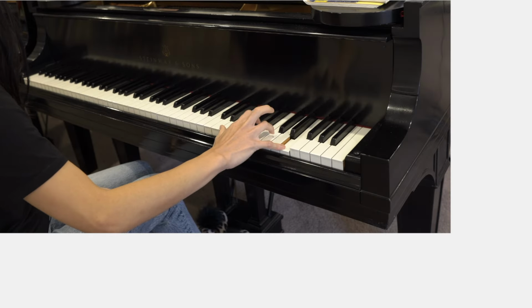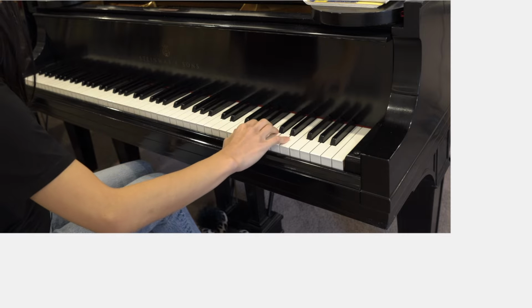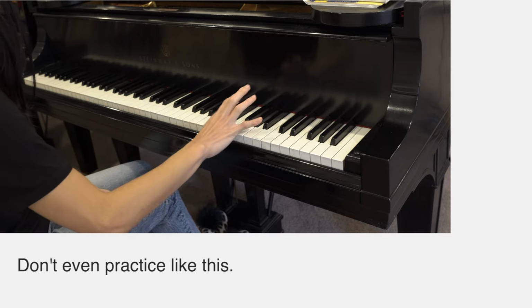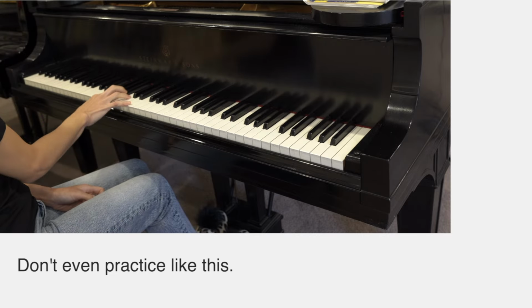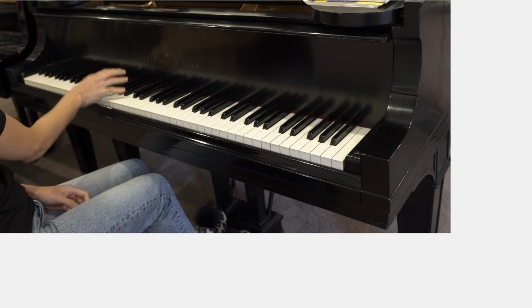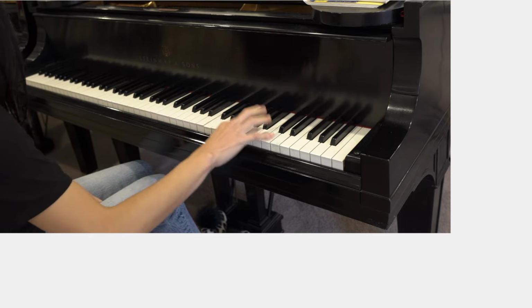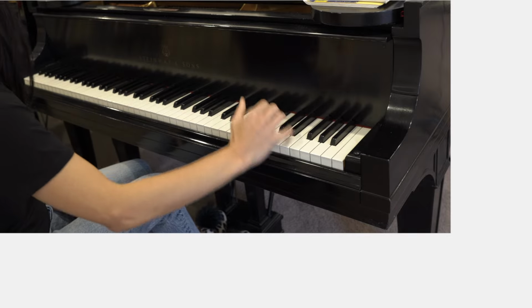I'll show you what it looks like without the rotation. Every note is equal, and you're not using the wrist to make it easier for the shorter fingers to play. You're stiff in the forearm, and you will not last very long like this. In a fast tempo, the movement is subtle. Too much movement will interfere with the speed, so just understand the mechanism, practice it, and you won't really have to think about it.